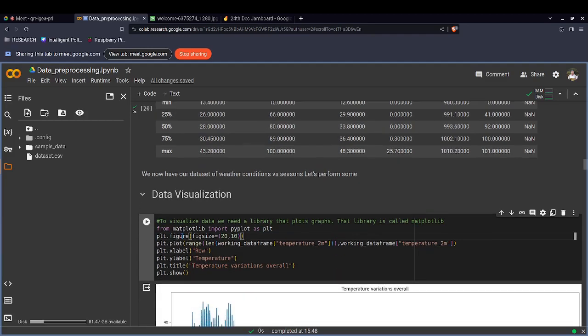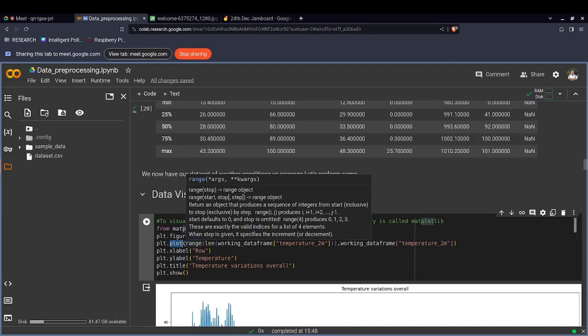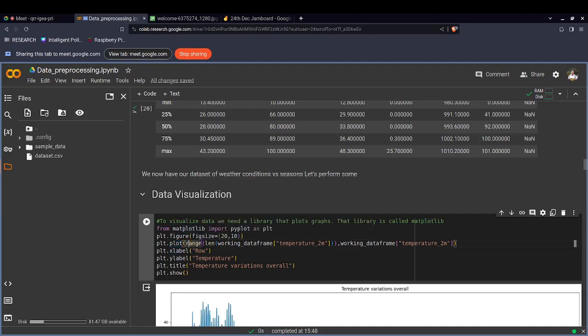Now I am going to plot this. As you know, Python has commands which emulate the English language, so the plot function is just plot. And what are we plotting? We are plotting the values of our temperature column with respect to the row number.